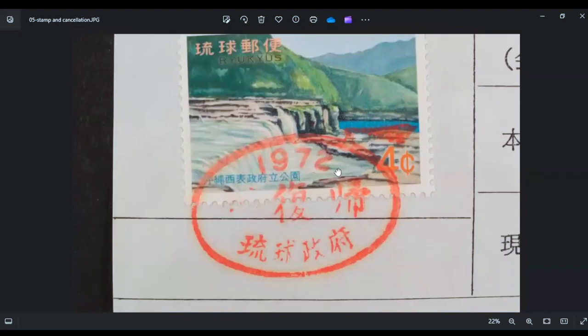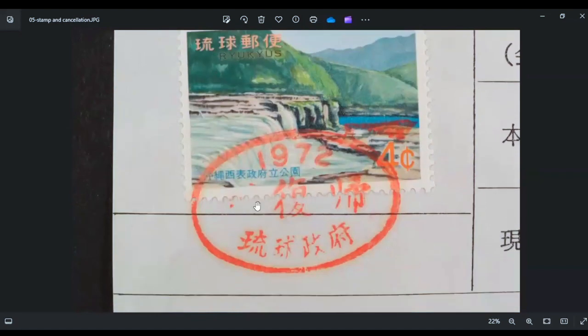This rubber stamp, you notice, has a character missing here. The character is celebrate. And what this said was celebrate reversion and then Ryukyu government down here, Ryukyu Seifu. Well, some Japanese objected to the celebration part. They said, what's to celebrate? You know, the Ryukyus have been Japanese forever, or at least, well, yeah, a long time. And we shouldn't be celebrating the fact that we're finally getting Ryukyus back as we should have had them when the occupation ended. Others, I mean, there's all kinds of stories about why this character was removed, but overnight, these stamps that had been prepared for this registration day had to be modified by carving off that character.